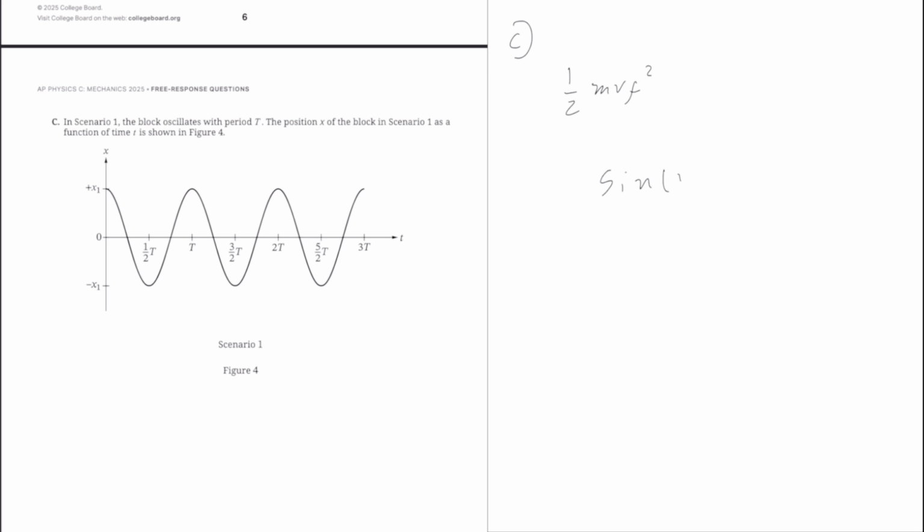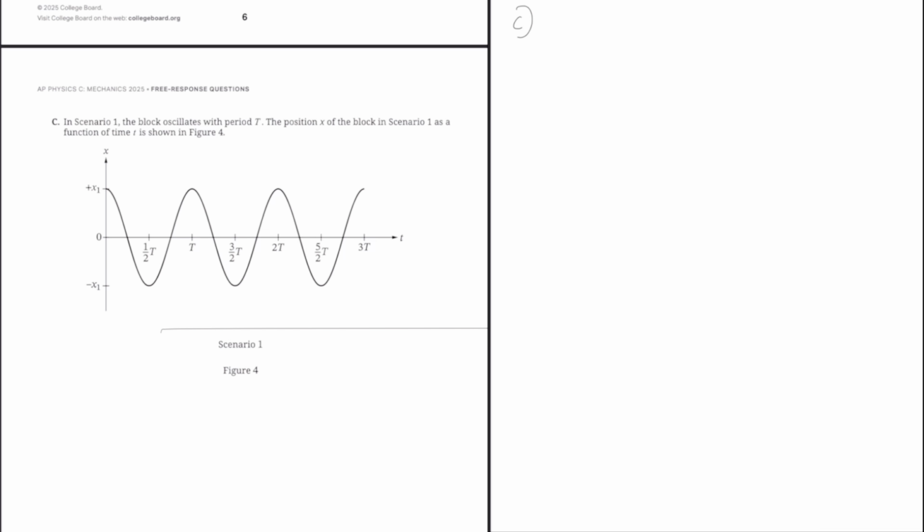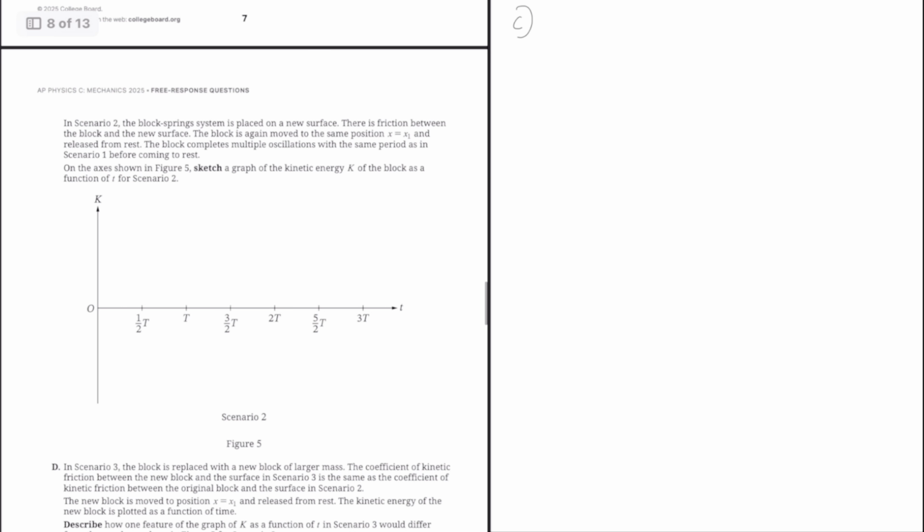And if I square sine, it'll look something like this. That looks horrible. If you could, please go on Desmos and look at what sine squared looks like. It will give you the correct general idea for what you need to do for this problem. So I'll just tell you right now, sine squared looks like this.